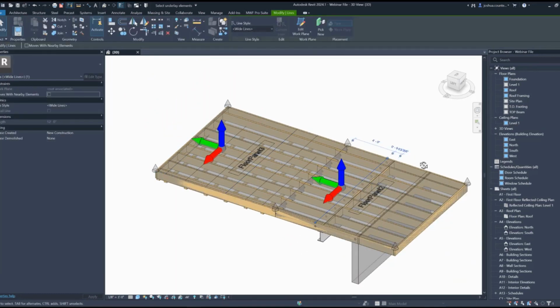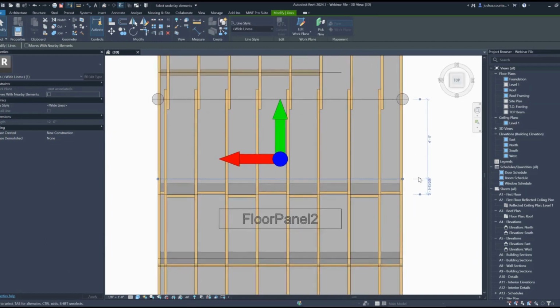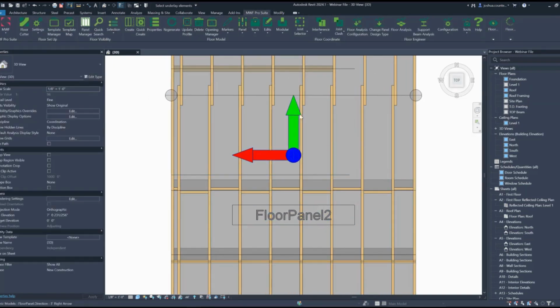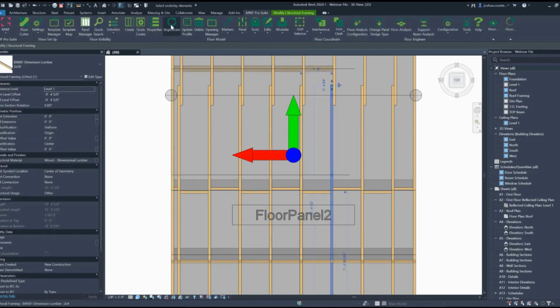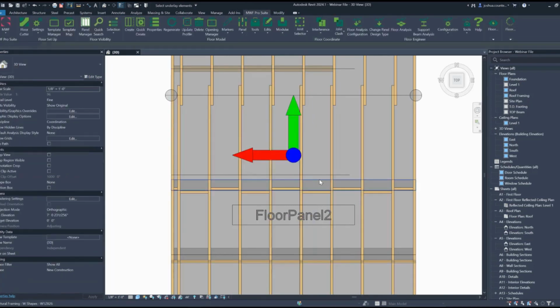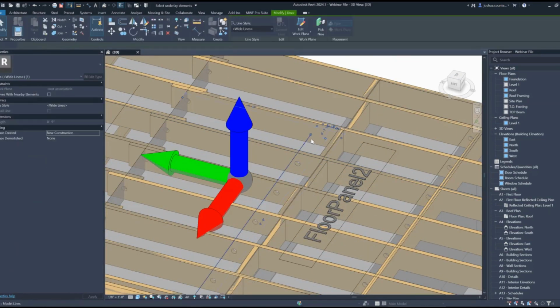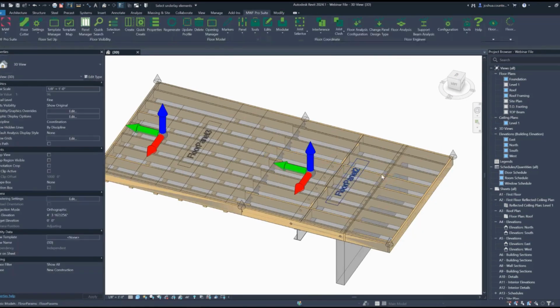This is the same for hole series as well. I'll just showcase that. And I will say regenerate, select my panel, regenerate. And you'll notice the hole series stops at this joist here.